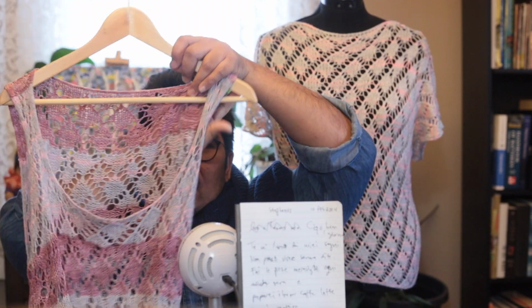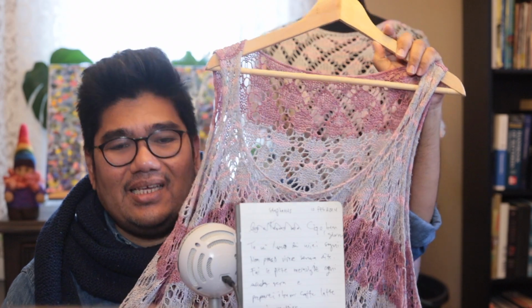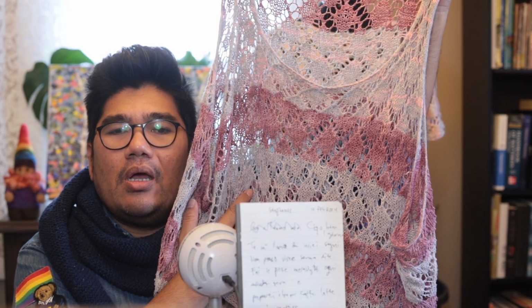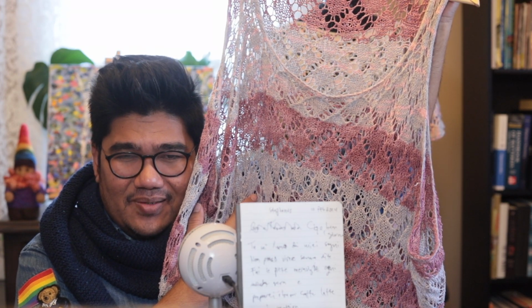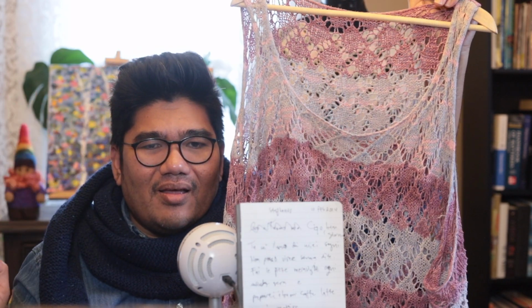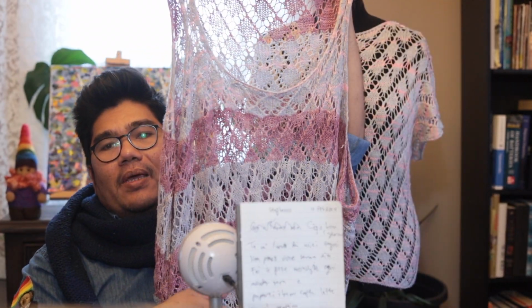So this is, again, an unpublished design. It's easy. If you just find Google diamond lace stitch pattern knitting, you will find it. It's a diamond lace stitch knitting that I repeat over and over, that I do in a round. So this is basically bottom up.